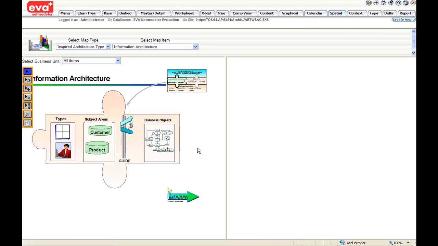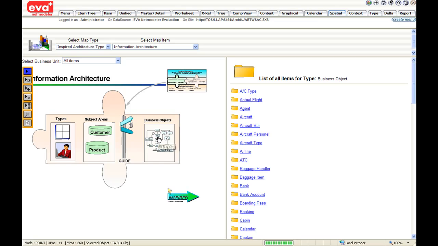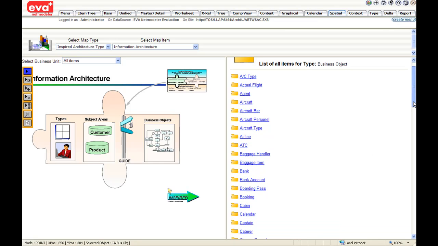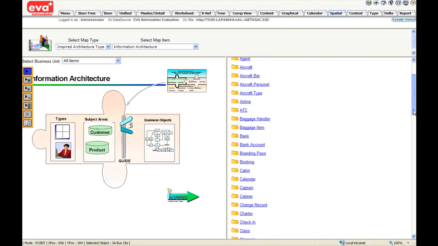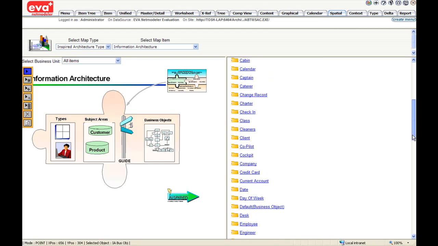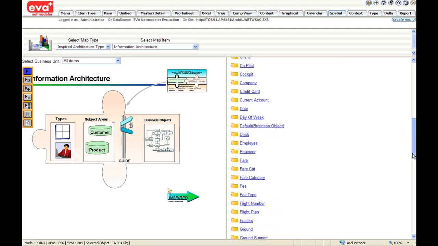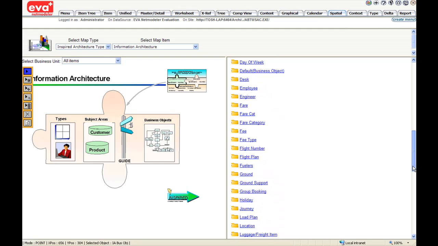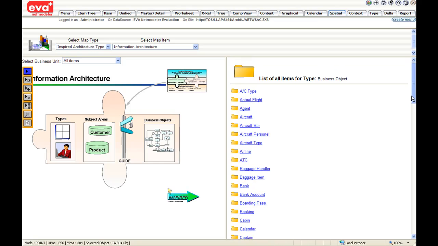Maybe we're interested in business objects. In this case, instead of having another picture, we have a drop-down of all the various business object types that are available to this organization. And I think if you look down these object types, you might begin to see what sort of business this organization is in. It is in fact the airline business. It's based on a real airline, this model, but we've hopefully not made it too simple, but equally well not too complex for us to use for evaluation purposes.